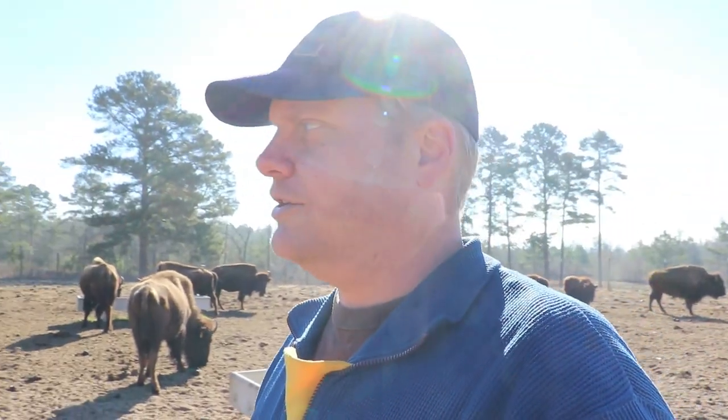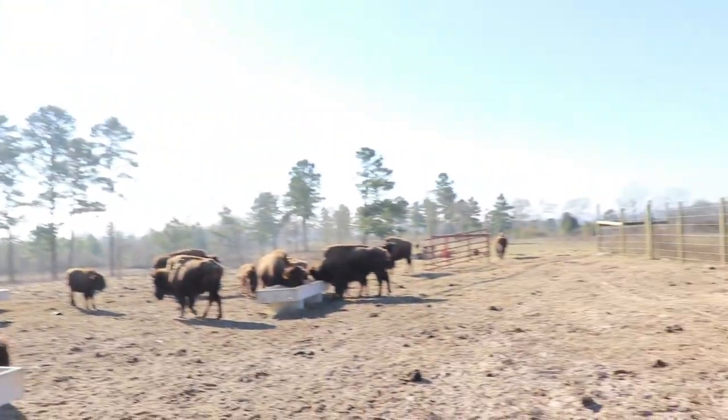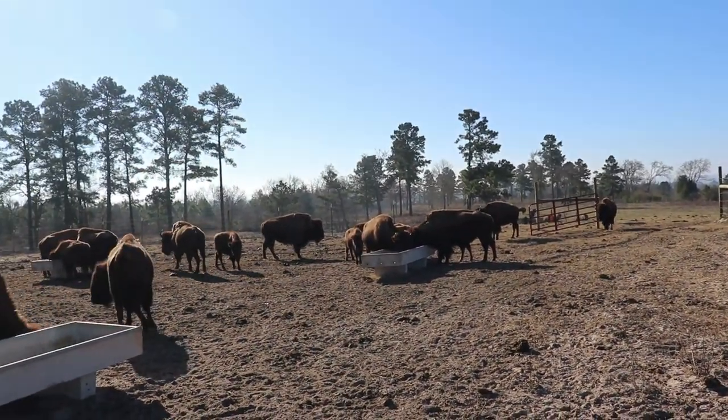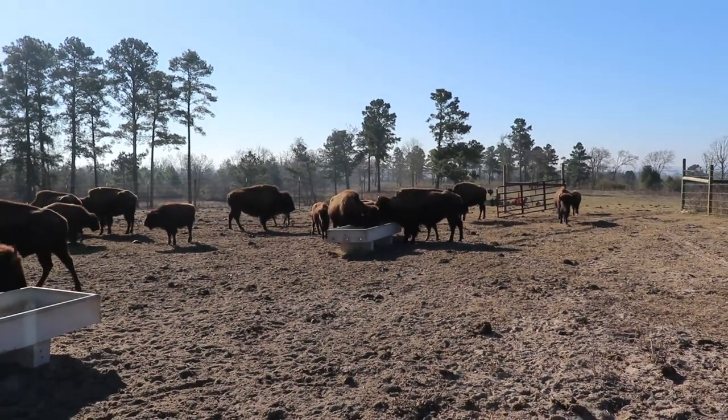So, anyway, if you can keep your buffalo calm, sorting is a lot easier. You don't need to be sitting there running around, hooting, hollering, especially in close quarters. So, I think what we might do is do some other things right now. Otherwise, a lot of ladies are getting back here. They're coming and making their way. We're gonna give them a little bit of time, see how many come back. We're actually gonna leave, let them be for a second and see if they stay, and then check on them again.